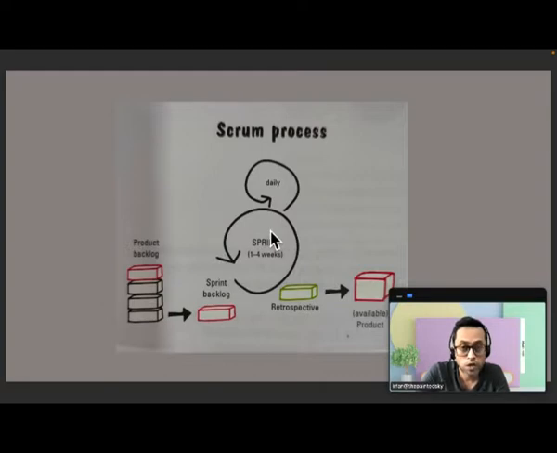Over here, what I can explain is that let's say we have a product, and this product backlog is a list of features that I want in a product. Now, if I spend 6 months developing the first version of the product, I will lose in the market. My competitors are going to come up, in the second or third week, with a version of the product which the users can download and use. So what I really need is a non-standard software development cycle, or a non-standard waterfall model, and here is where agile methodology comes in.